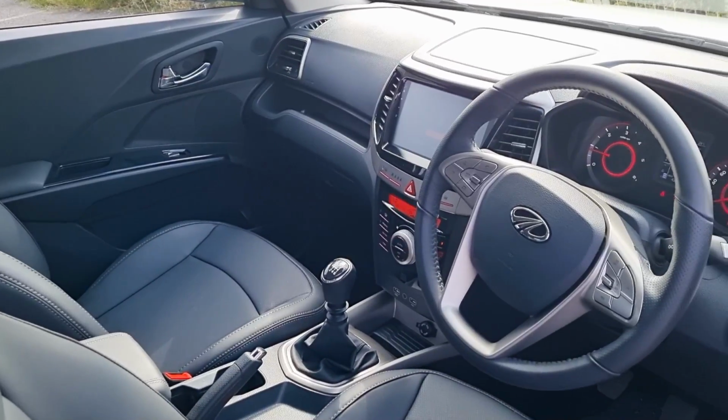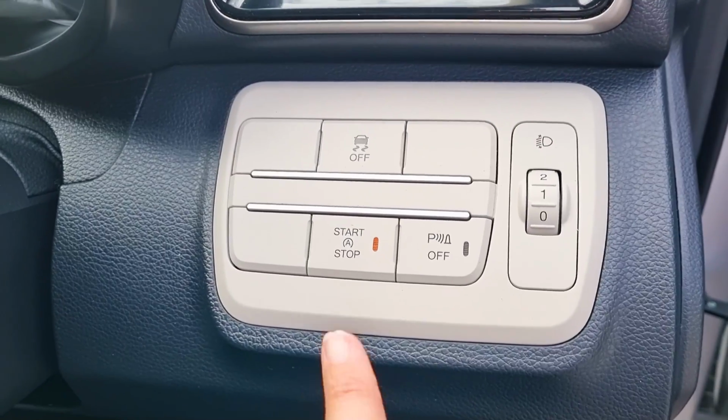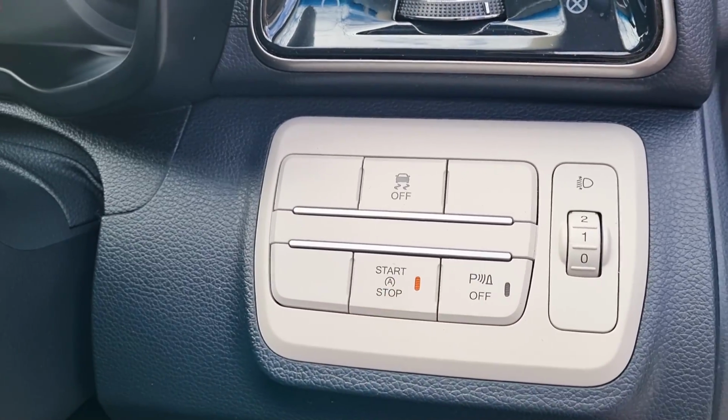Then I'm going to get into the stop start, and I know Mahindra's now holding their breath because I pissed them off the last time I mentioned it, because it was so crap. This is also crap. Thankfully you can turn it off, but what irritates me is that it defaults back to being on. So constantly, whenever I get in the car, I have to turn it off. Sometimes I forget. So 3 times now I've stalled this car, and I say stalled, not by my own driving skills or lack thereof, I can tell you.